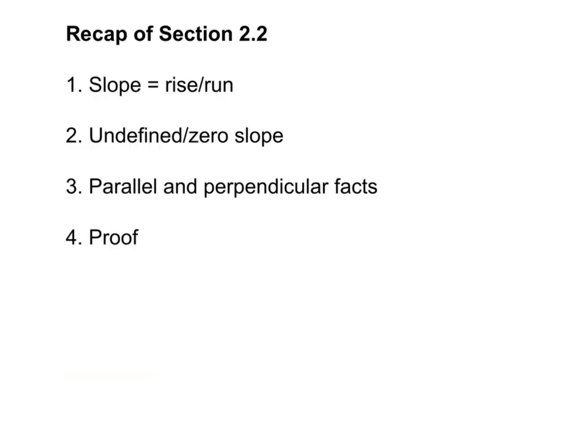So let's recap what we did in section 2.2. First, we examined slope as the concept of rise over run, vertical change to horizontal change, the ratio. Then we looked at four different kinds of slopes. You can have a positive or negative slope. You can also have a slope that is undefined or zero. And don't try to memorize a rule. Just think, when is the rise 0? When is the run 0? What does that look like?